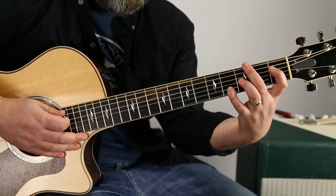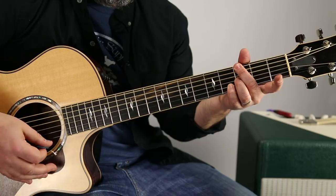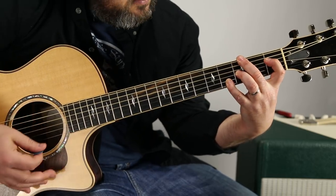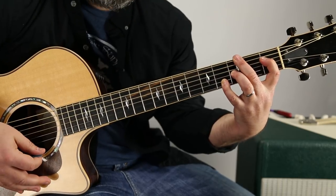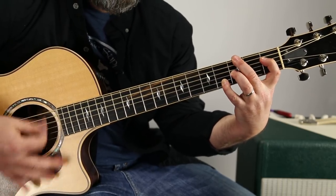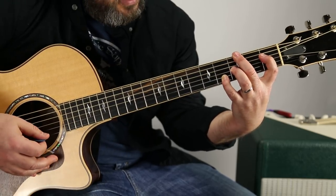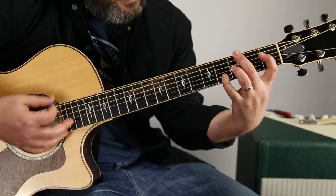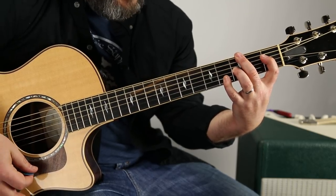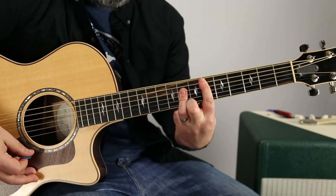So the way to play it on guitar, it's very easy on piano. It's middle finger on that G note. And then index on the first of the D. So that's the weird stretch there. A string's just getting muted by my middle finger. And then ring is on the third of the G, pinky's on the fourth of the B. So the way around that is it's an E flat major chord, so you could play this.